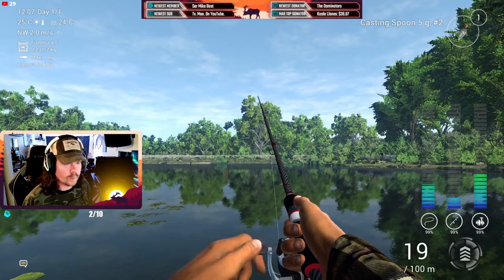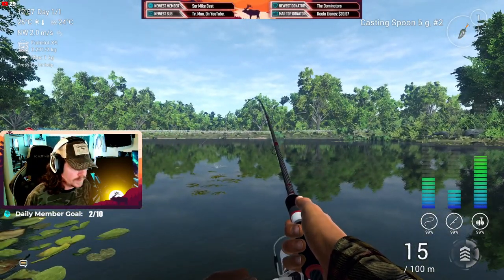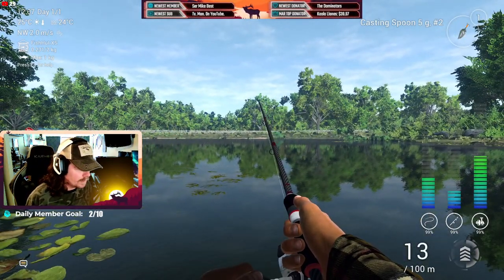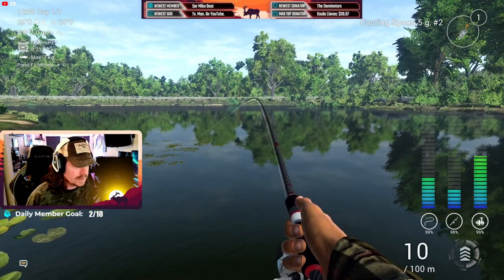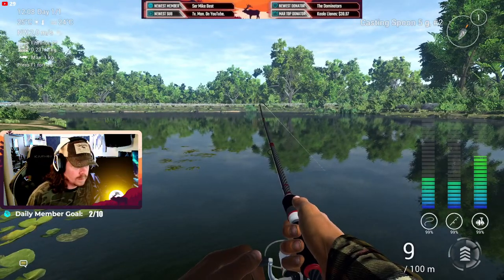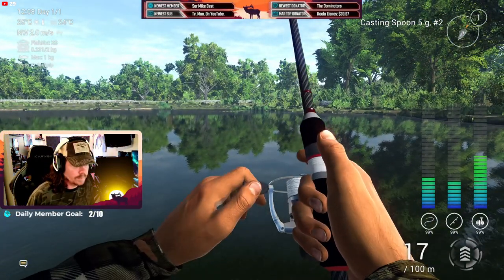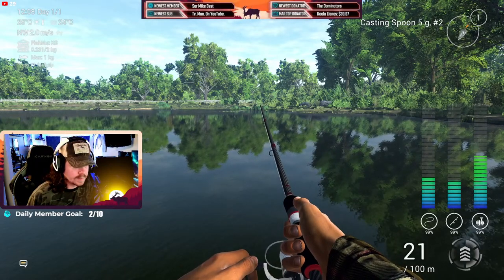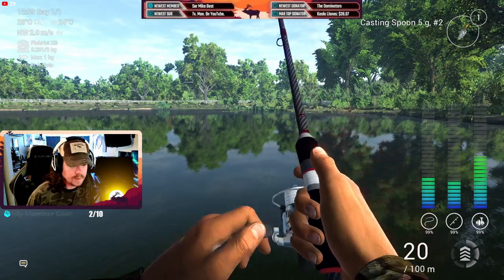Got something on already. Holy crap. Fish on, baby. Fish on. What do we got? Oh, it's giving me a little bit of a fight. That's the other thing, is I have no idea how to work... you know, when we're going to fight. We got ourselves a little bit of a fight here. This is my first Fishing Planet fight.